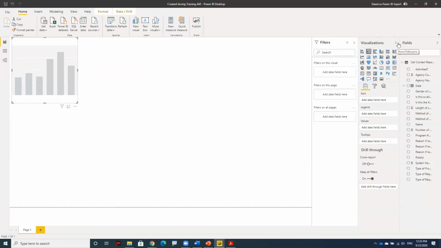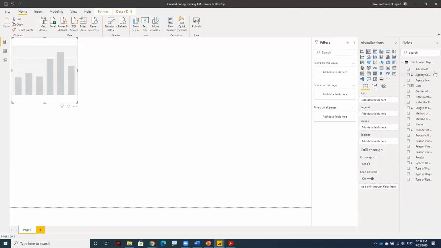So still zooming here on visualizations. Once I've selected a chart, it is highlighted, and then below I have now new boxes. I have one for the axis, legend, values, tooltip. So those can be filled with what I have on the right, which is actually the different columns that I have in my table.